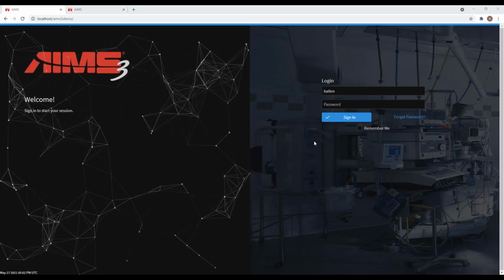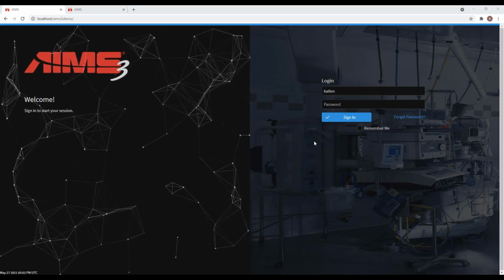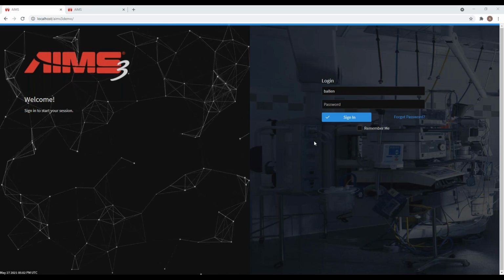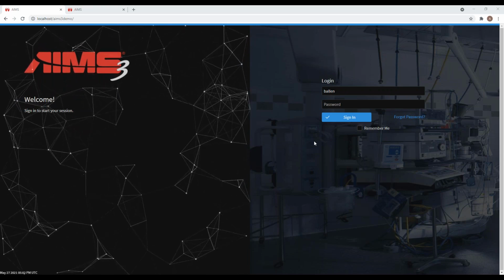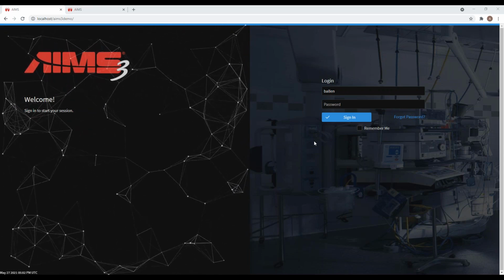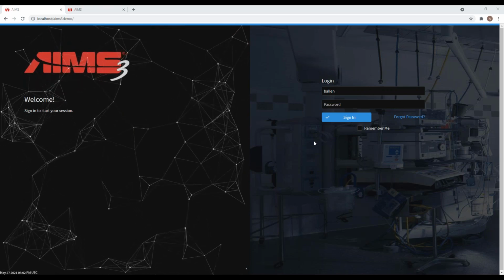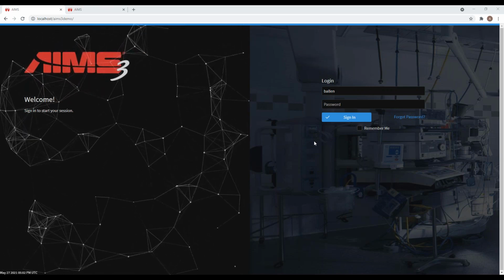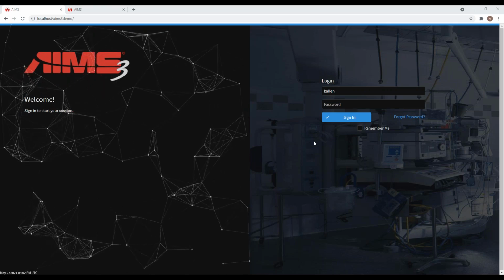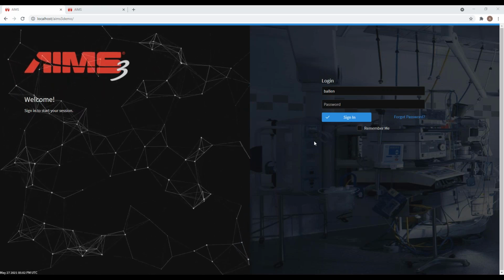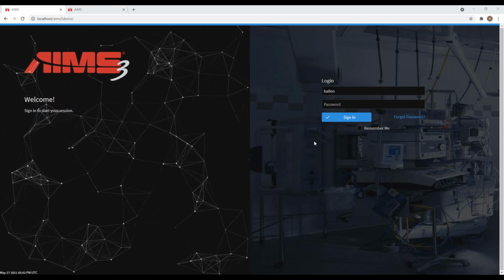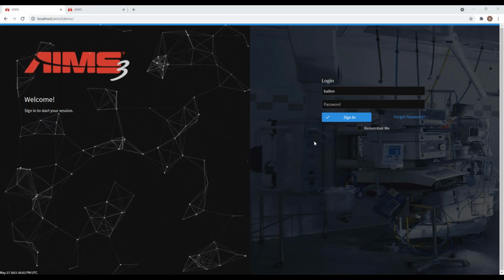What we want to show you today is some of the updates we've made to AIMS 3. I'm going to do this one maybe a little bit differently. I'm going to focus more on workflow improvements versus just showing off functionality. Most CMMS systems perform roughly the same functions, so it's really the intricacies that help you do your daily work that will help you choose one over another. So today I want to focus on that.